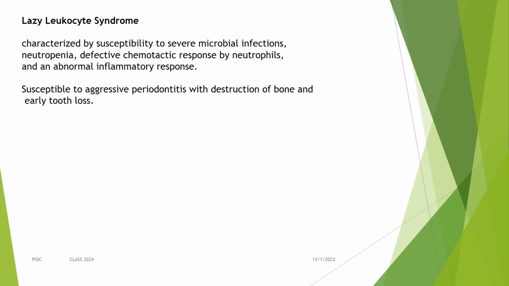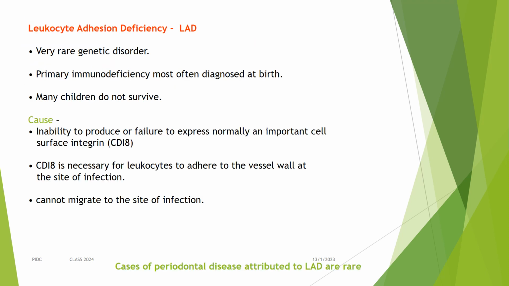Lazy leukocyte syndrome is characterized by susceptibility to severe microbial infections, neutropenia, defective chemotactic response by neutrophils, and an abnormal inflammatory response. Leukocyte adhesion deficiency, LAD1 and LAD2 diseases, are very rare genetic disorders. Primary immunodeficiency is noted. It is the inability to produce or failure to express normally an important cell surface antigen called CD18.